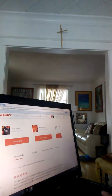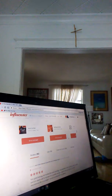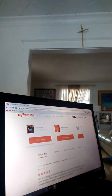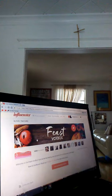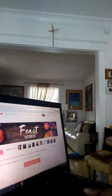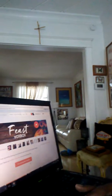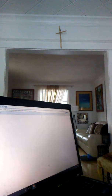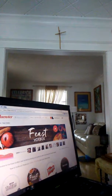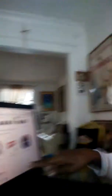You're going to go down a little bit and it's going to show you your various campaigns. Here it is — the Feast Vox Box. Go to the campaign and click on that. Then it's going to say 'I've received my box' right here. And I have, so I'm going to click on that. It changes to all these little badges that you can get for all the products inside.